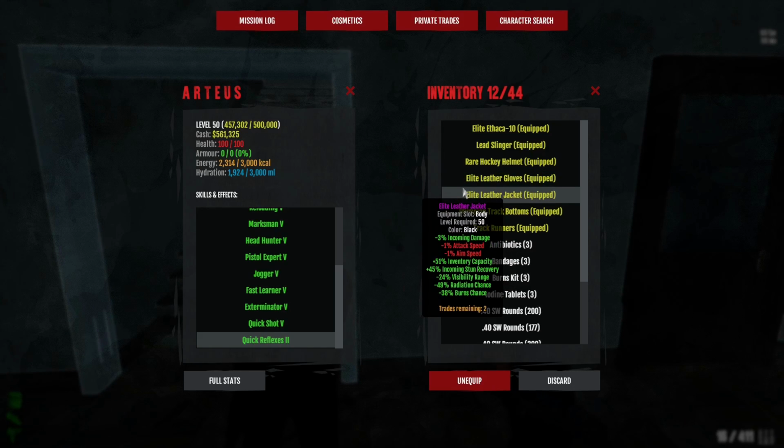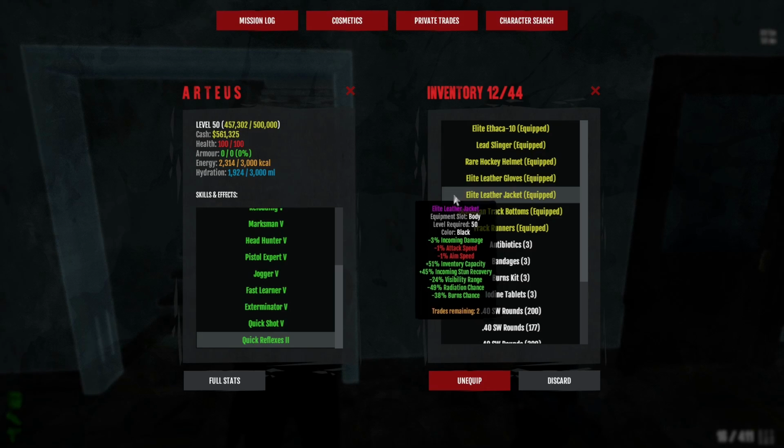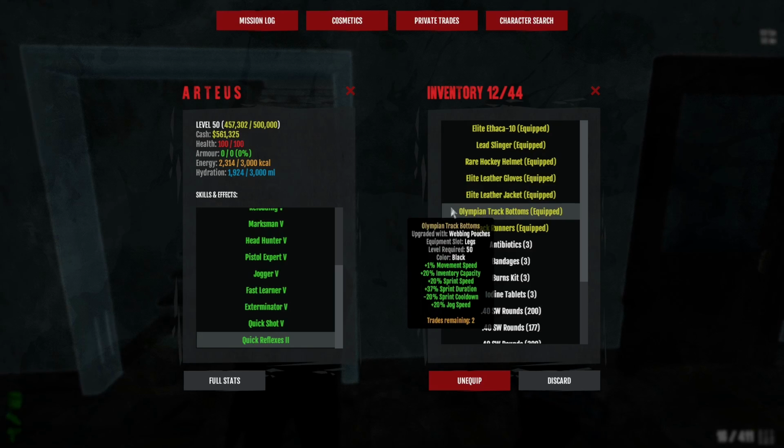So you want to get something like that. Elite leather jacket, nothing special. I have this jacket because of inventory and visibility range. I really like that, and you don't have to get visibility range, just inventory itself is more than enough. Also what you can get is incoming damage and health, just in case you get attacked by the enemy, so you do not get one-shot by the zombie. So this is the jacket. I'm using Olympian track bottoms as my legs. I have webbing pouches on them also. You do not have to use the same leg piece as what I have.